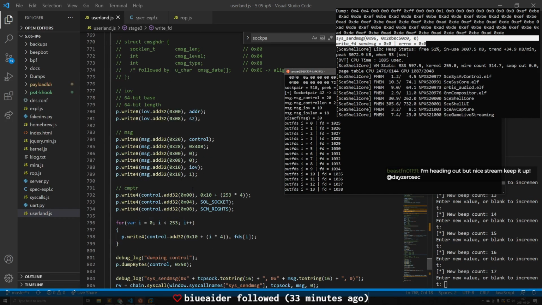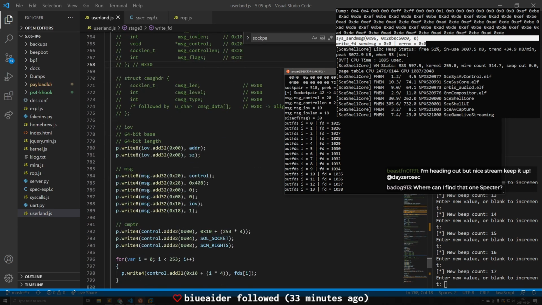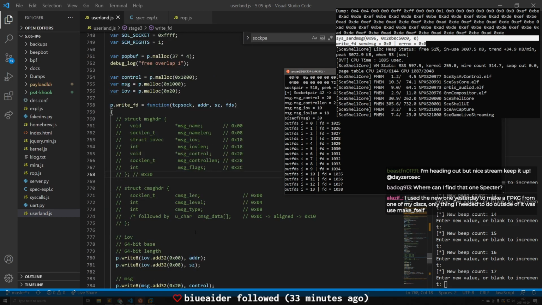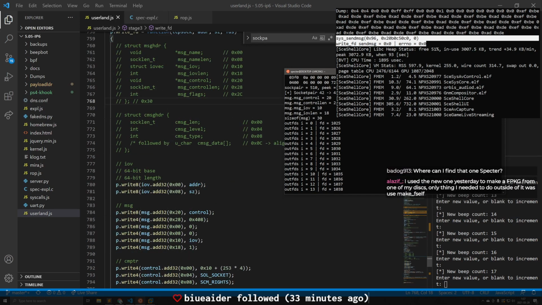So it's not even that. Are our sizes wrong maybe? So hex 20 is control. That should be good. Control should be fine.